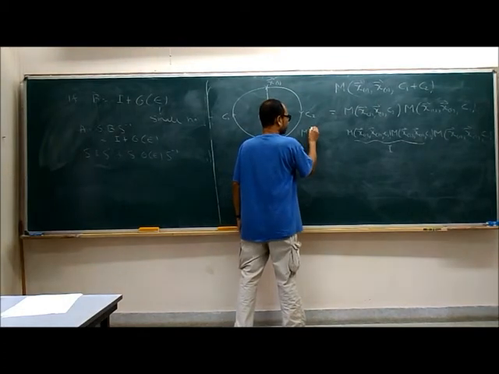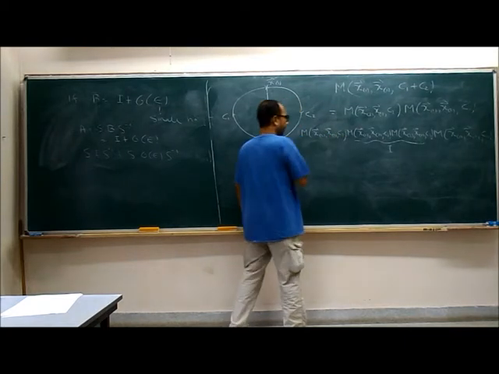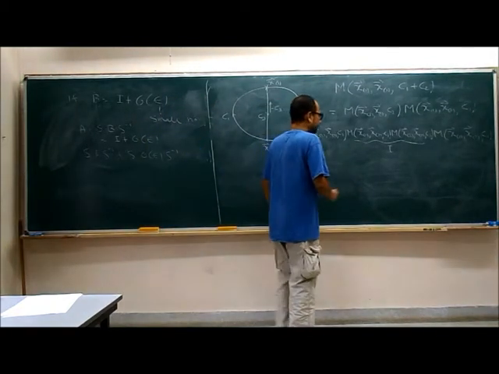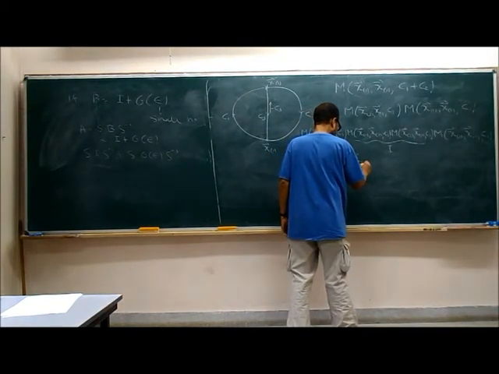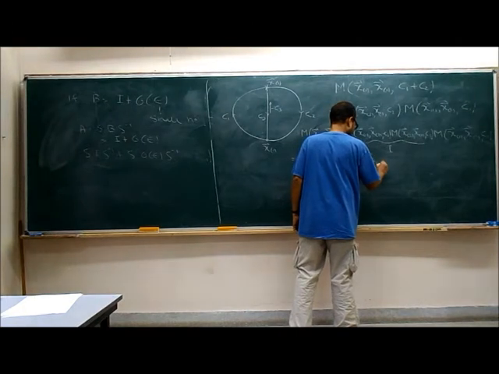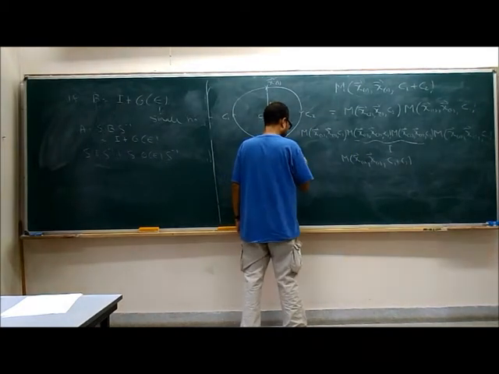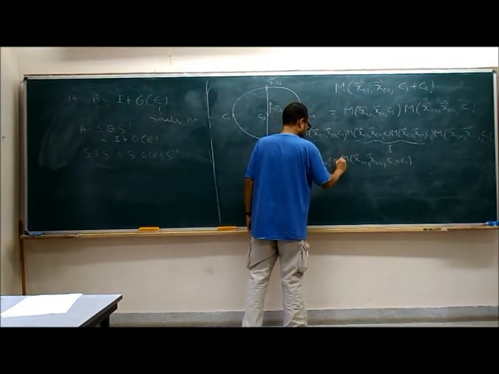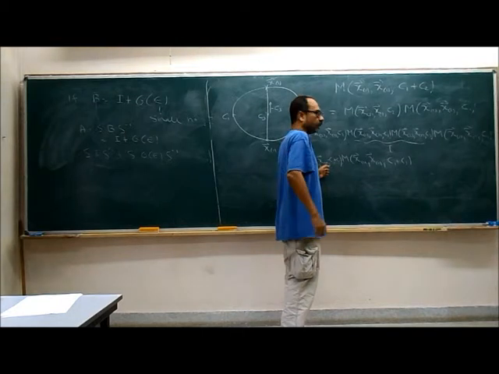And then we have M x2 x1 C2. This. So now we can see that we can write this. These two together, I can write as M x1 x1 C1 plus C3, and these two together I can write as M x1 x1 minus C3 plus C2. So now it's a product of two monodromy matrices around two smaller loops.